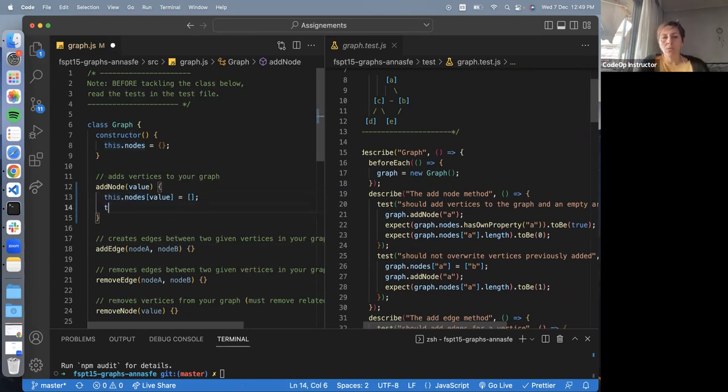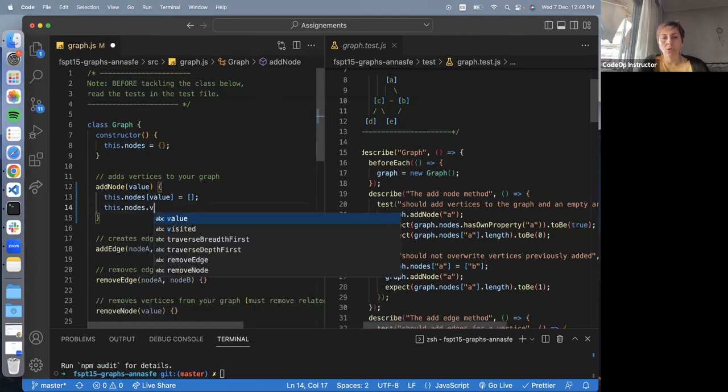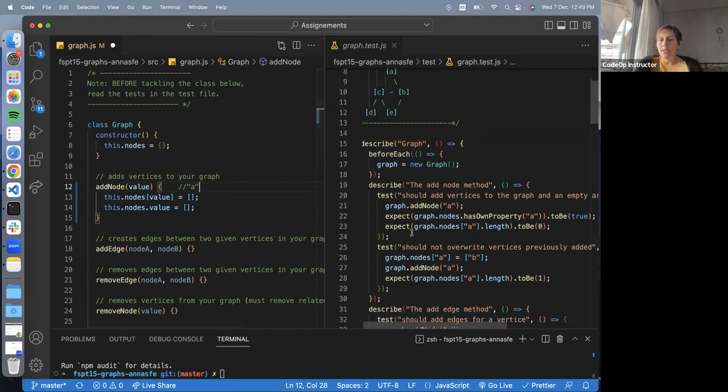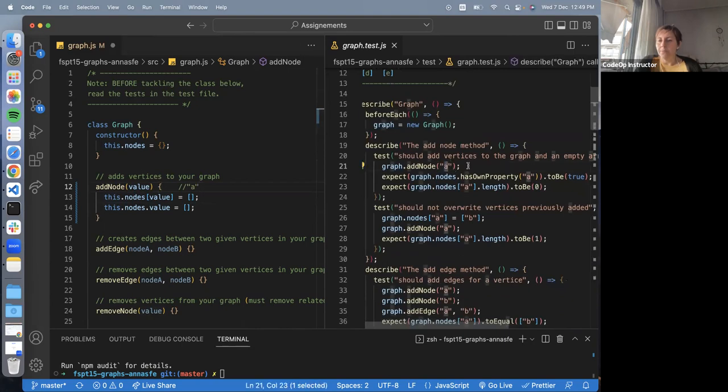In this case, would these nodes dot value work like this? Could we use the dot notation? Imagine that value for our test case is A. I'm passing A because I want to create a node A with the value A, as the test says. So add node A.